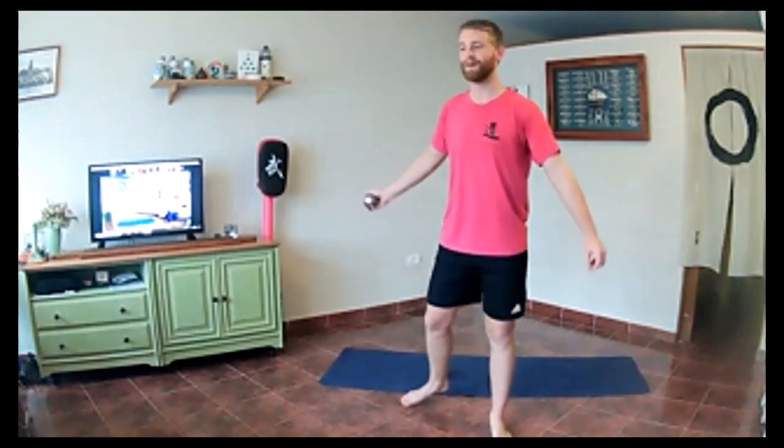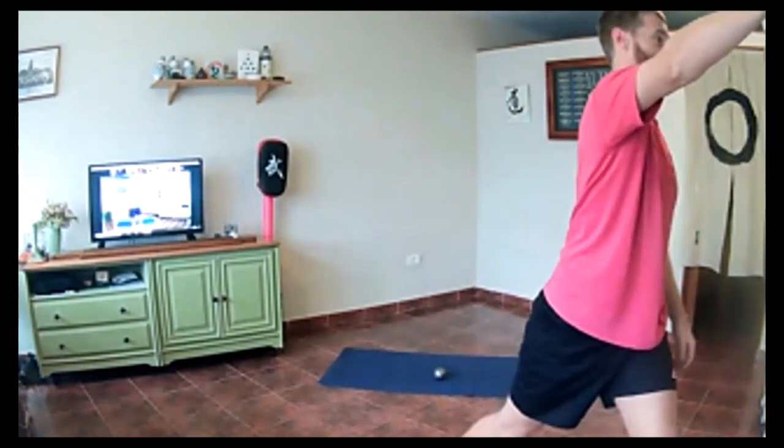So hopefully you can still see me. Think of a line that runs through the body this way. Now, in terms of spear throwing or javelin throwing, you're going to have the object here, and then you're going to draw through and cast it away this way. So just play a little bit with it.